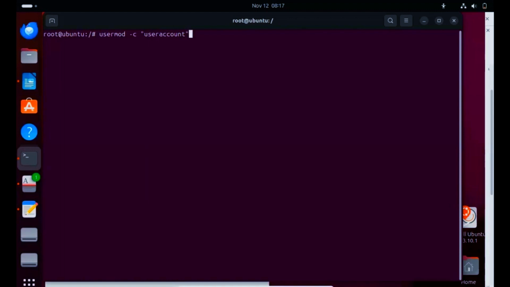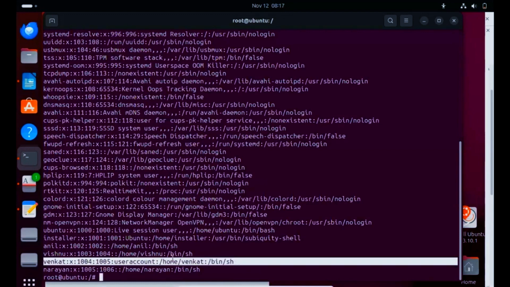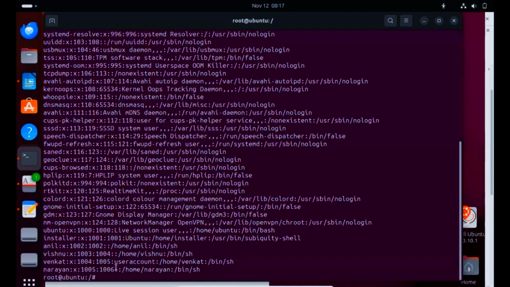For which user am I doing this? Venkat. So it's updated now. To verify that, if you see for Venkat, I just updated the comment.